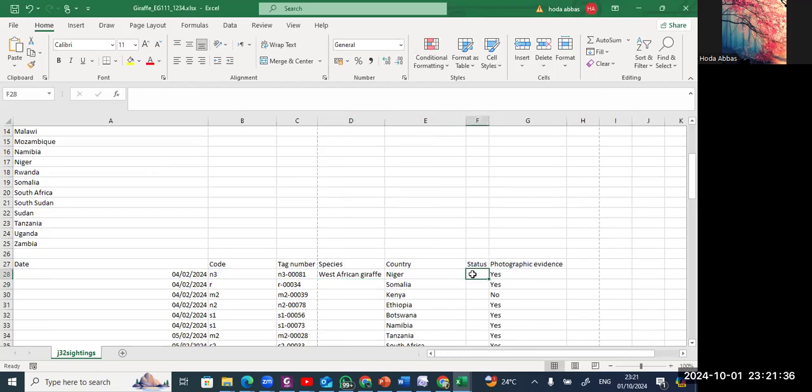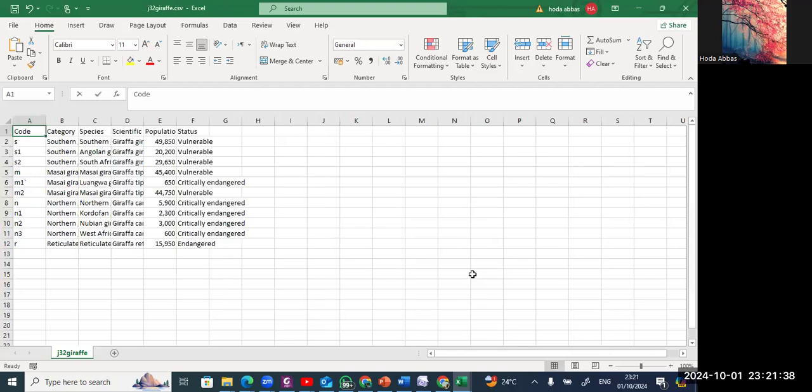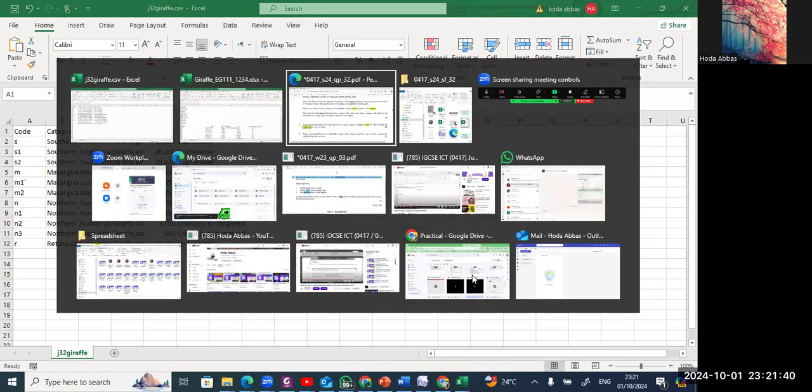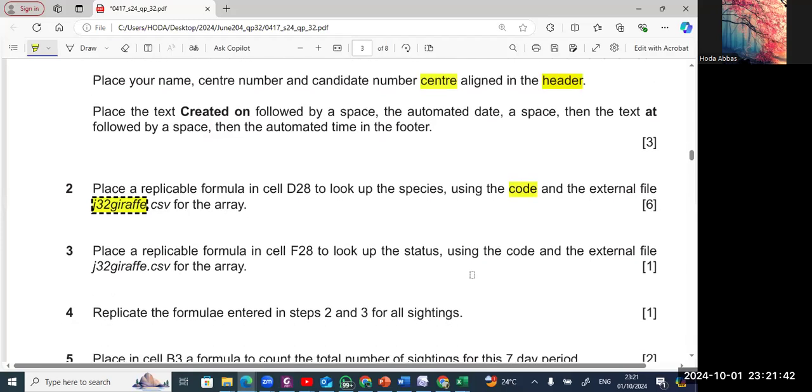And then the status, I said replicable, so I will repeat this. So place replicable formula. There is no absolute cell reference because it will repeat, okay?